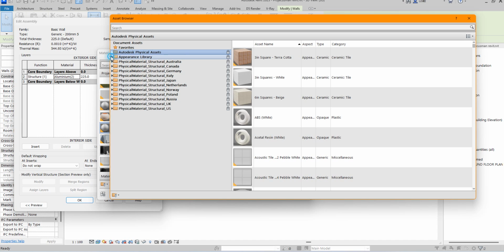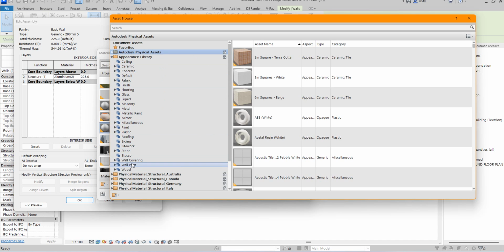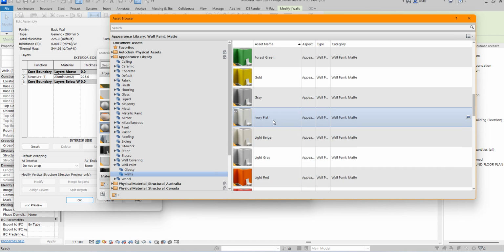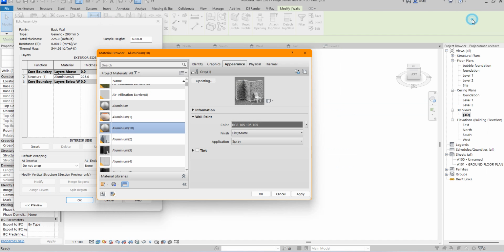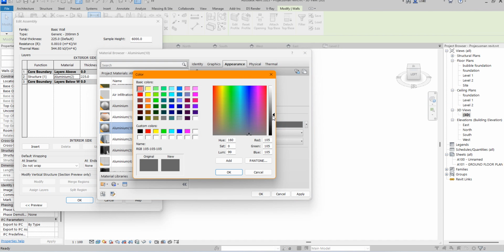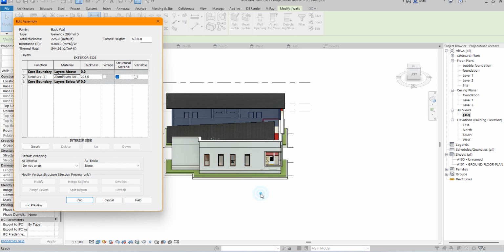Now I will go to appearance. So I'm coming to Warm Paint. So I'm going to use Matisse. So Matisse now, looking for something like gray, like this dark gray. It's okay for me. So this one is what I'm going to use. I can just reduce the color, make it darker more. Then I will say okay.